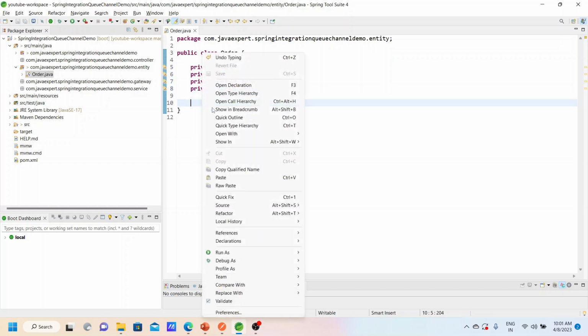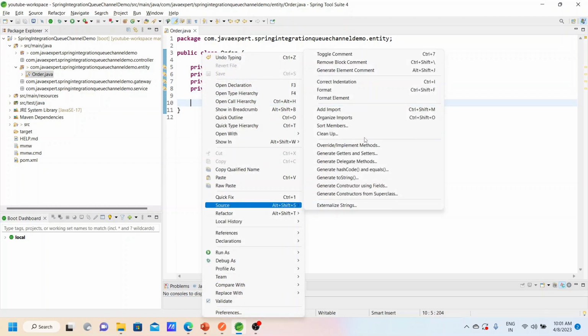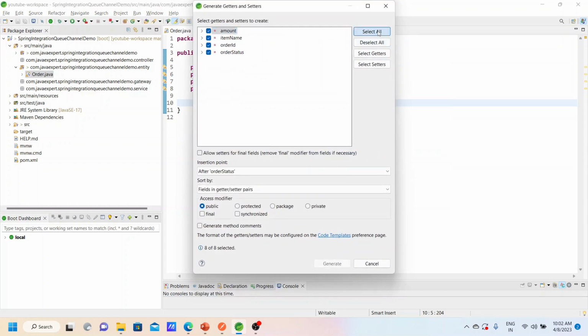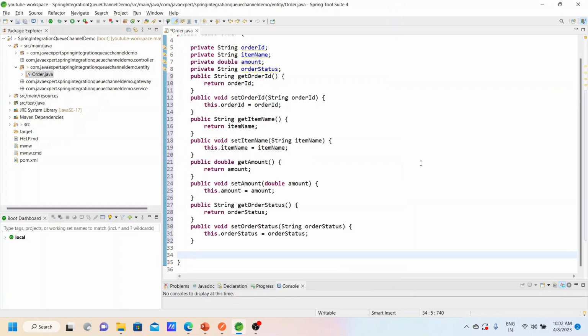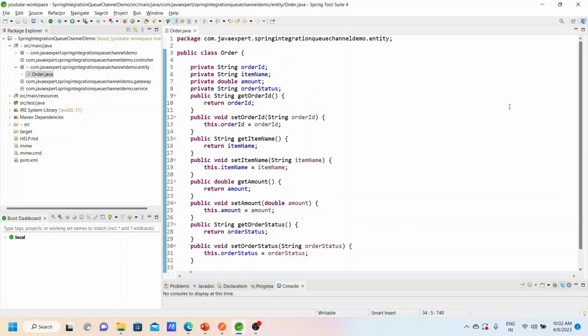So let's create the getters and setters. So that's it. Our order class is ready. Basically, our entity is ready.